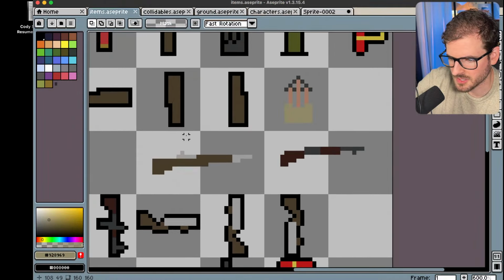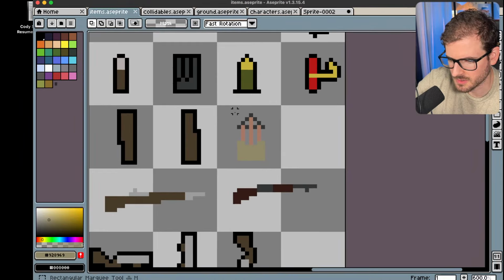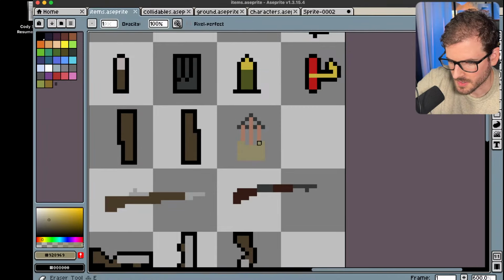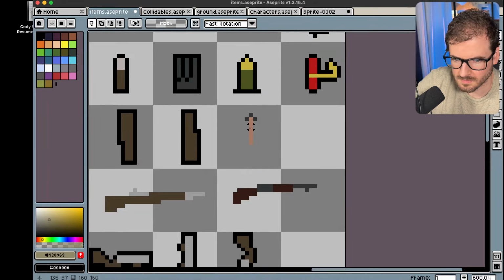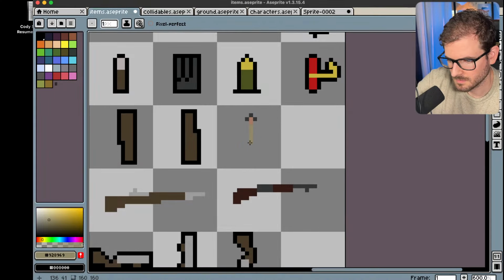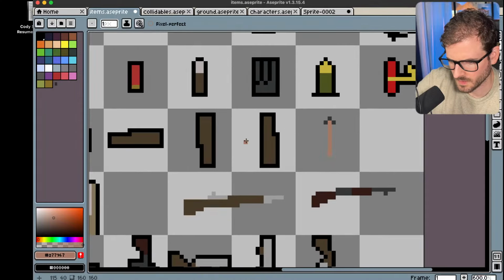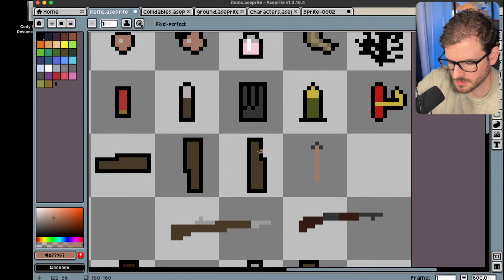Where's the quiver? I'm just gonna make this a single arrow. I think it'll be better. And I might change it to more like a wood color.